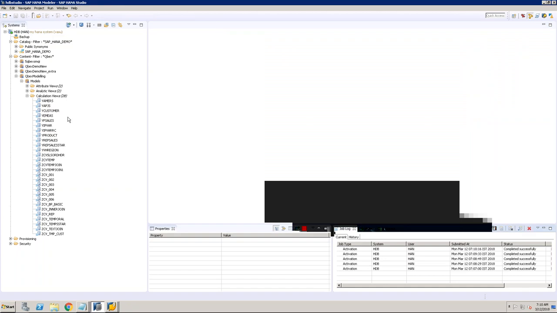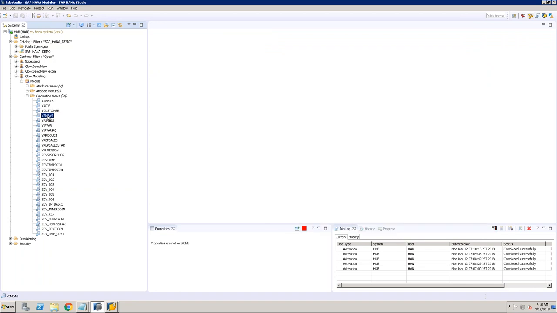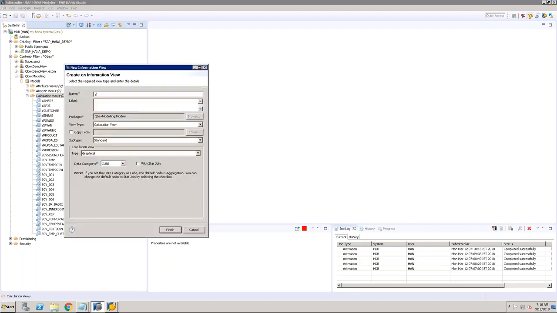Okay, done. Assume now I've got three views, each giving me sales for North America, Asia Pacific, and Europe. Now I would like to build a view which gives me global sales, where I unify the data: data from view one plus view two plus view three. I would like to combine the data, so that's where we go with the union operation. Now let me create Y global sales. Cube is fine, graphical is fine.